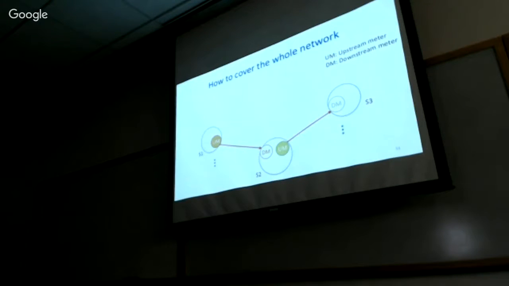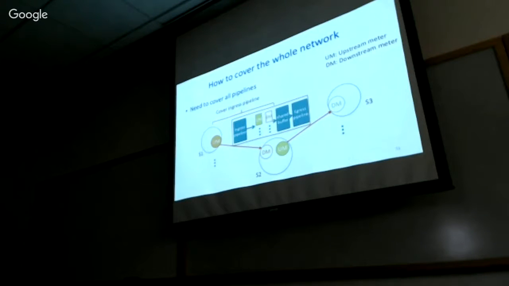As we mentioned before, the losses could happen within the switch, like the table may drop packets. So we want to cover all the pipelines of a switch. Our solution to this problem is to put all the meters after all the ingress pipelines and right before the shared buffers, so that all the ingress pipelines are covered by the upstream meter of the previous hop and the downstream meter at this hop. And all the egress pipelines and the shared buffer are covered by the upstream meter at this hop and the downstream meter at the next hop. Because we put the upstream meter before the downstream meter within a switch, every part is covered.